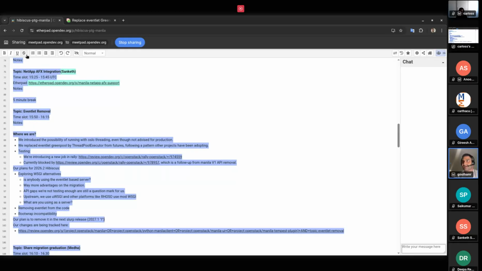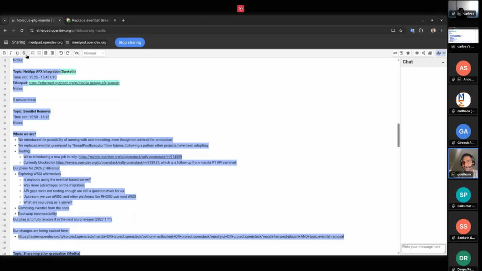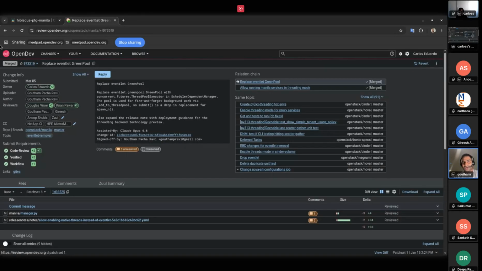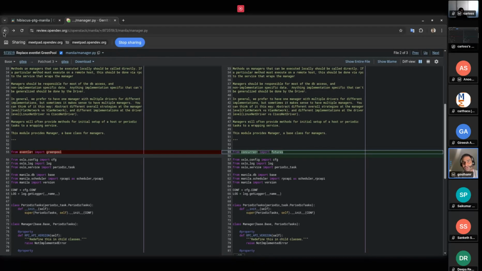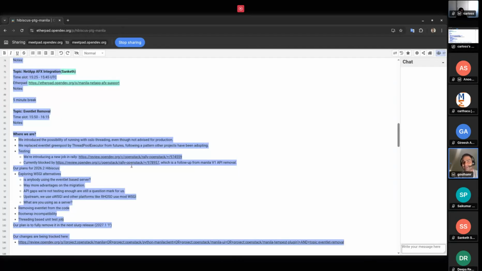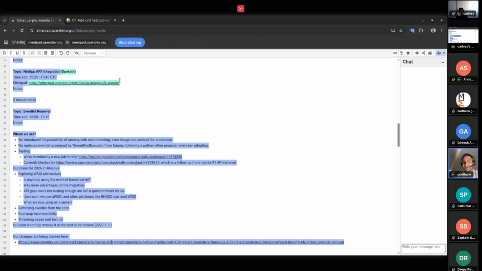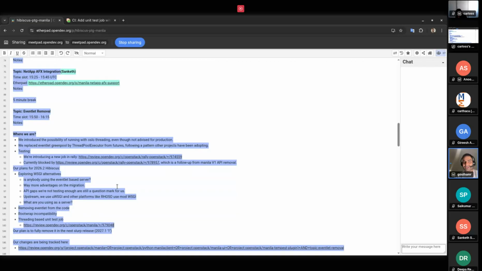That was another thing. Today, for the unit test jobs, there is a threading based job running the unit tests, but it's a non-voting job. If we did flip the default, we would just delete that job, or actually repurpose it to make it a non-voting or a voting eventlet based unit test job. I think that's overkill. If you're having one or two functional test jobs, we should be fine. We can rationalize that through code reviews.